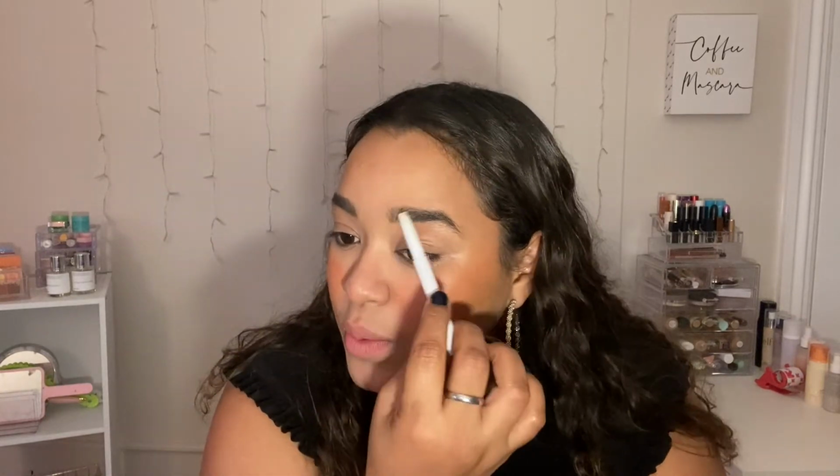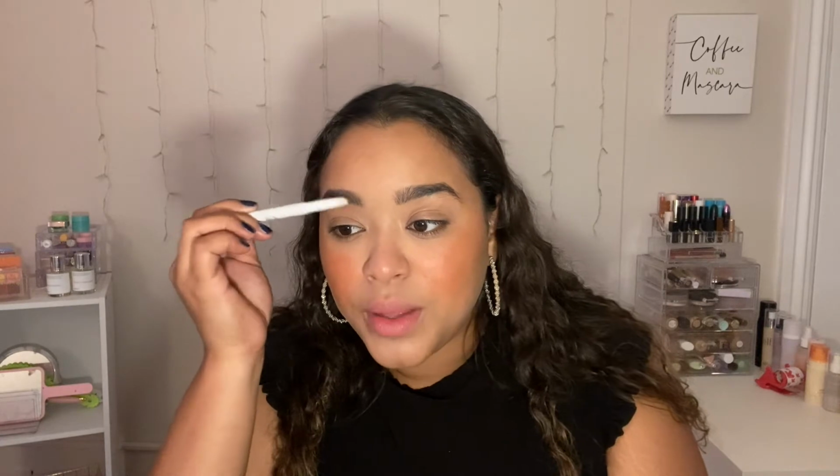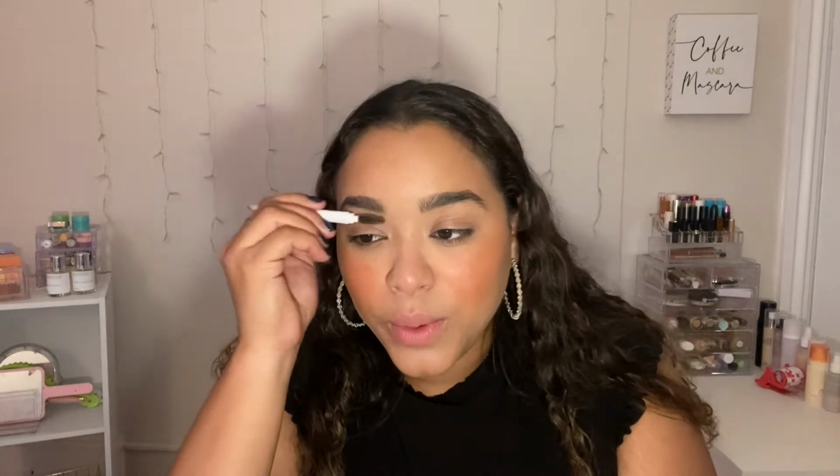But when it sets, it will stay in your brows, and I really like that too. I feel like I can do what I want when I'm putting them in, and then when I'm ready to let them settle, they just settle the perfect way, and you don't even have to worry about them, you know? So good. 10 out of 10 would recommend.